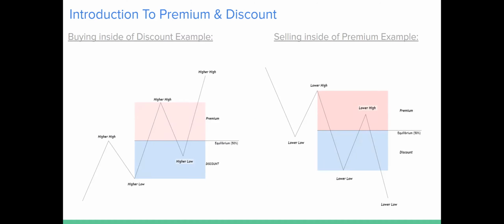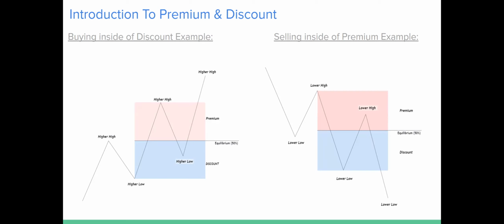Okay, so this is how you determine a dealing range, and this is how I'll show you with the next couple slides how to put your Fibonacci tool on there and what that all means, because I know that a lot of that text may be confusing for the visual learners.